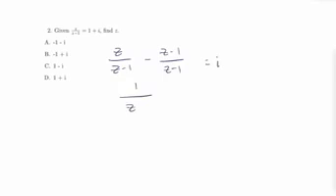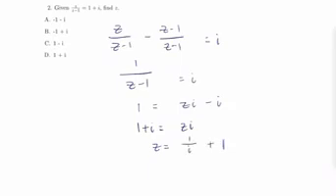We're given that z over z minus 1 equals 1 plus i, and we need to find what z is. So I'm just going to start off by subtracting 1 on both sides. And this equals 1 over z minus 1 equals i. Now the problem is very simple. We just multiply z minus 1 on both sides. So the answer is C.